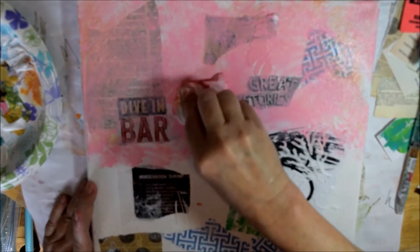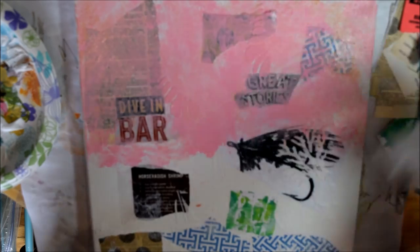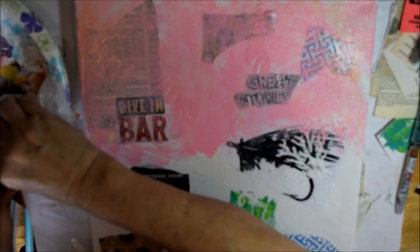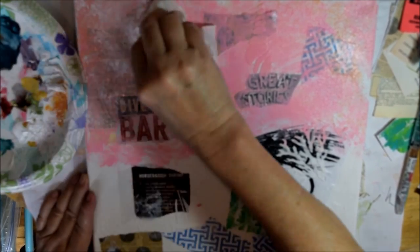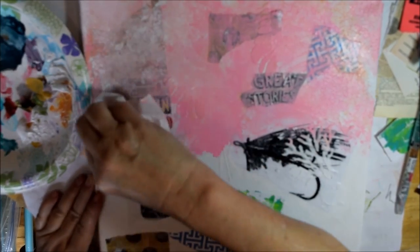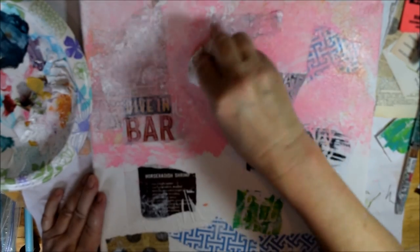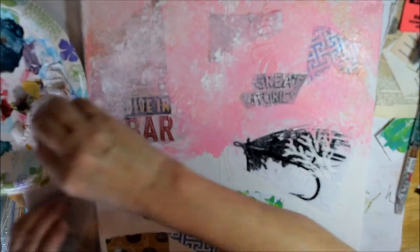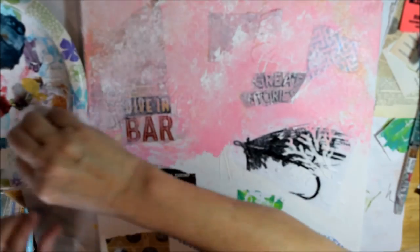That's about as far as my horizon will go. Then I get rid of that, and then I take another paper towel and dip it in some white, and while it's still wet, I'm just going back, blotting it, and I'll probably go back over this several more times with some different colors in here too, so it won't all be flat. I think I touched my last one up quite a bit with a lot of white and maybe a little bit of gold in the sky too. But we'll start here.